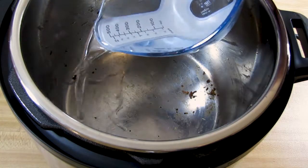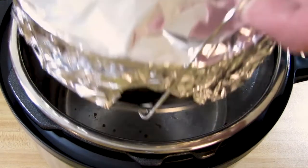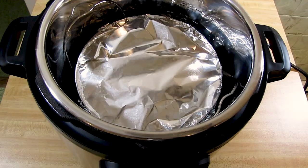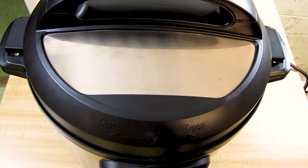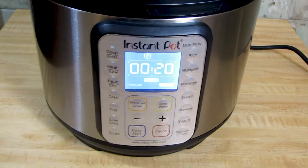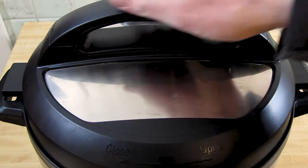Pour 1 cup of water inside the Instant Pot. Put the springform pan on the trivet with the handles up, then lower it in. Make sure you have your sealing ring properly installed. Close the lid and seal the steam release valve. Cook on the manual setting for 20 minutes. Let the pressure release naturally for 10 minutes, then open the steam release valve to let out any remaining pressure.